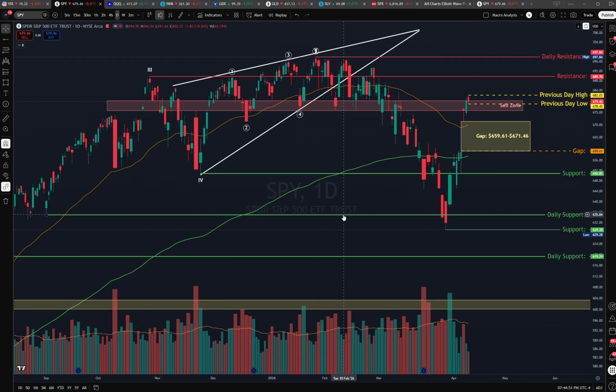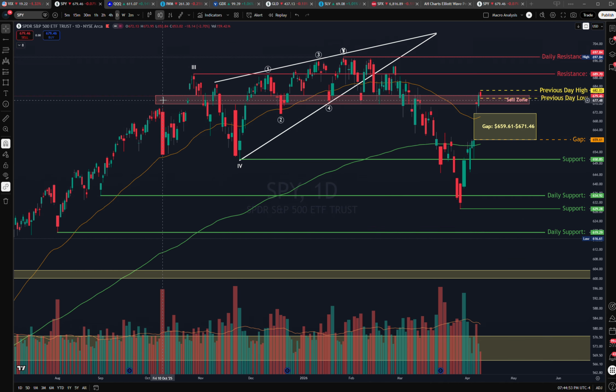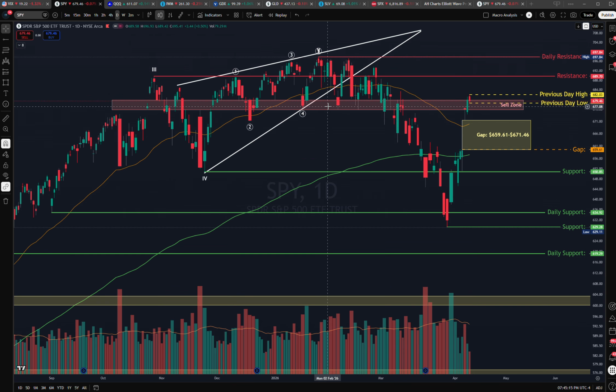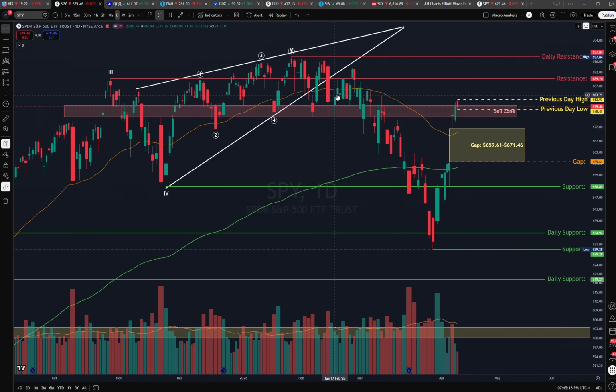Let's take a look at SPY. Okay, so overall for SPY, here is a level that has flipped. So again, whenever price has broken below a demand level, and that demand level has been retested, and price rejected that demand level and continued to move lower, that demand level will now switch to a supply zone or resistance level. So what we're seeing is that this level here was acting as a demand level for SPY, and we broke below this level here, and we got back up and we rejected this level, and then we continued to sell off really hard. Now we're back up to this level over here again, and we're just above this level.